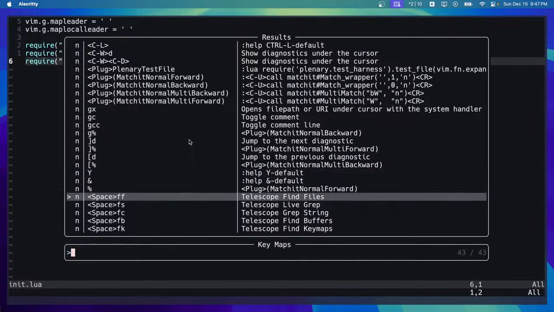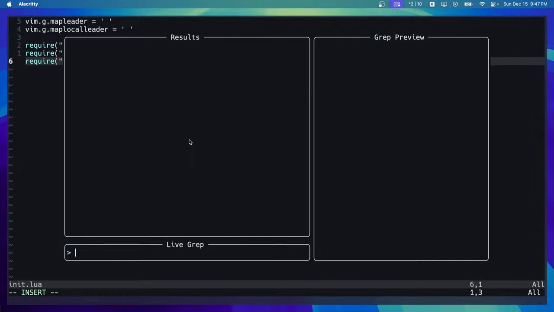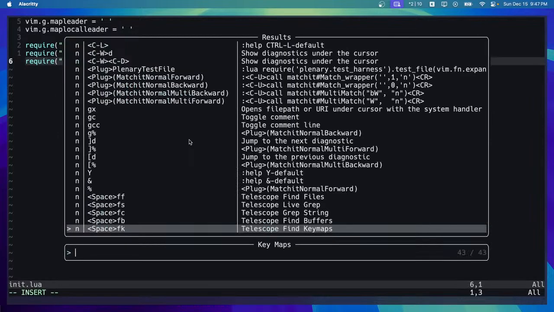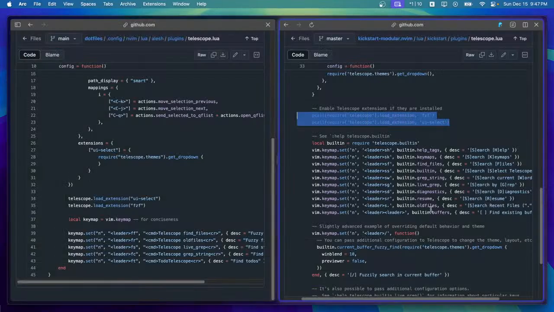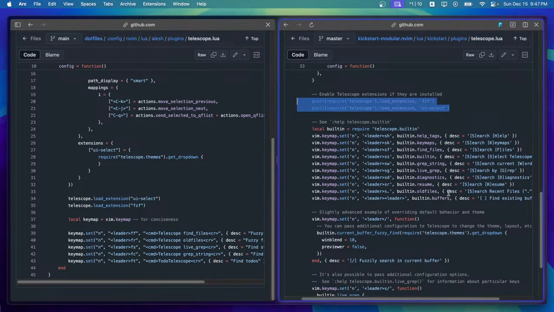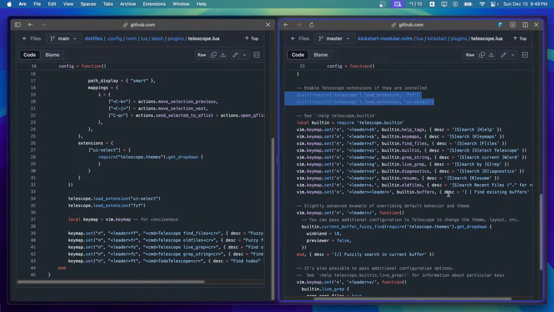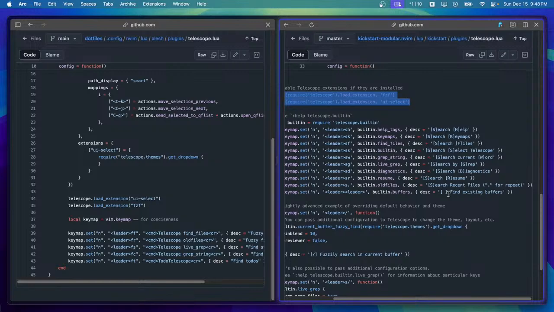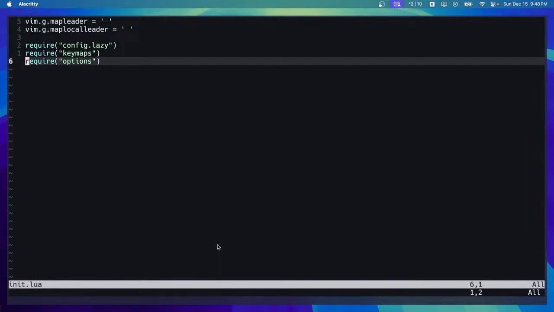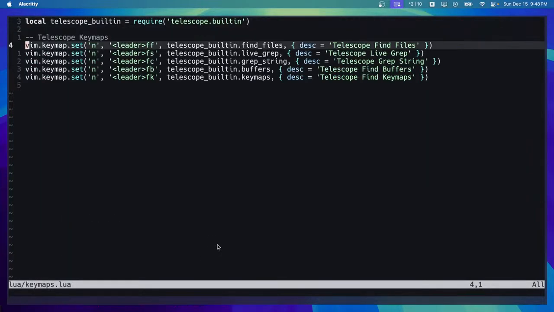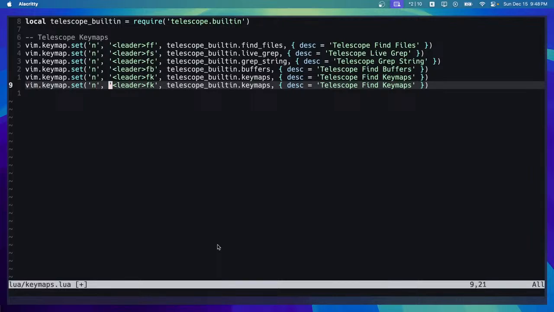Space FF. Buffer string. I don't know what else I would probably need. Diagnostics, resume, old files, search recent files. Okay, that's important probably. And I had that add FR. Find, it's called old files.